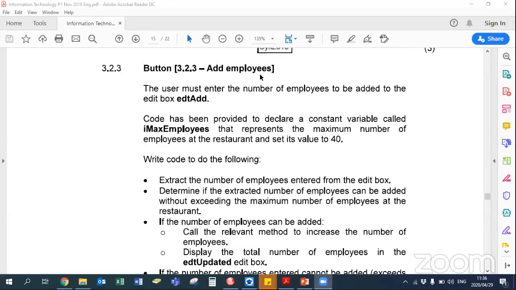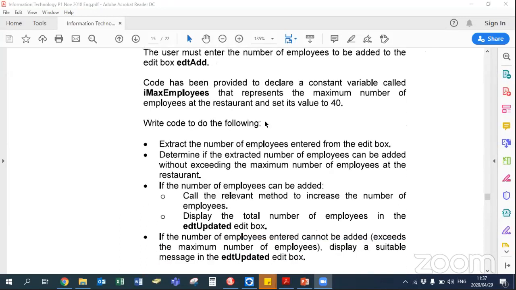We have the add employees button, and the person is adding the number of employees that was entered. But this one was actually quite more involved compared to our first 2 questions. And again, lots of marks were lost for not following the wording of the question and not actually using the objects or the methods of your class. This was very, very important. So you'll see that there's a constant declared for you, and lots of learners lost marks because they either didn't read it, or didn't realise that you have to look at what's given. There was a constant declared there for you called IMAX employees, and there was a specific mark for using the constant given. So make sure you look at the given code.